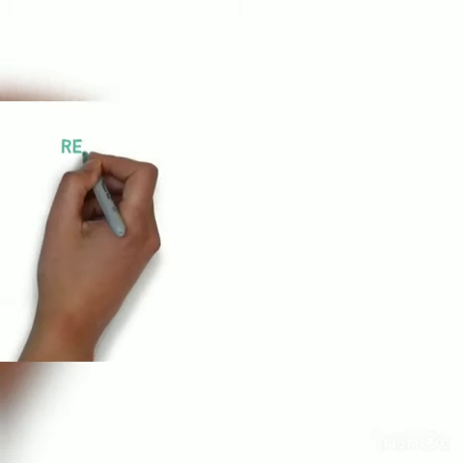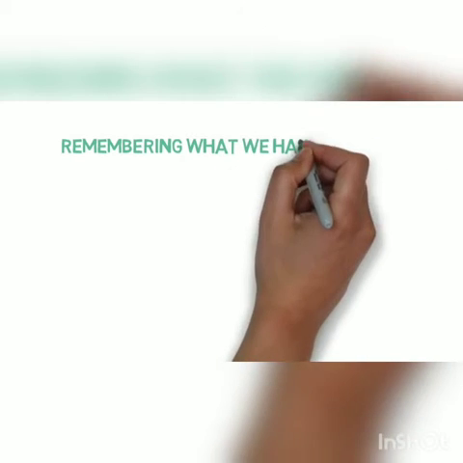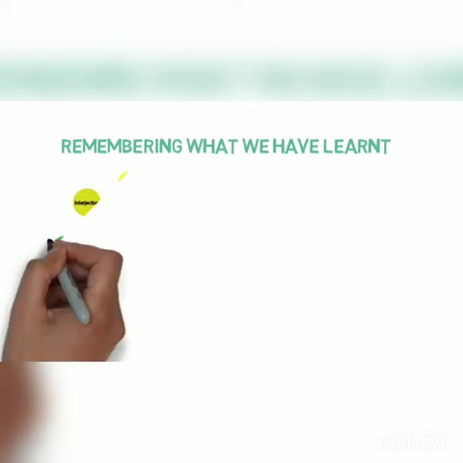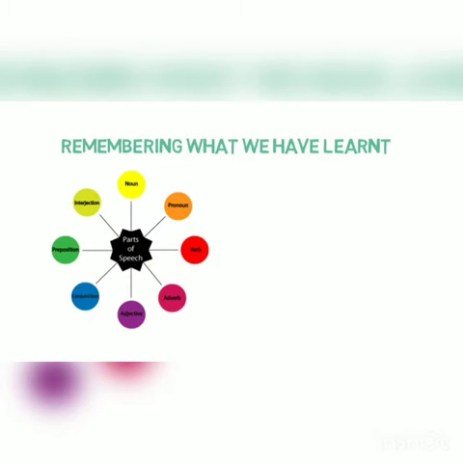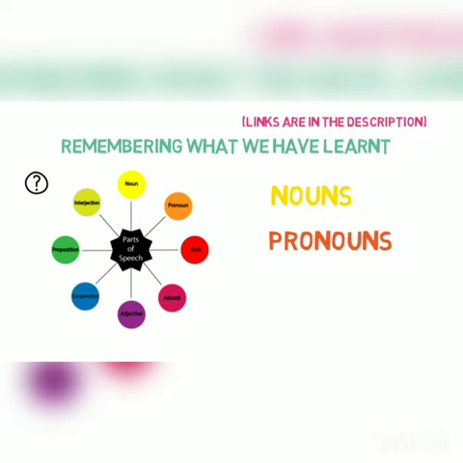Firstly, let's quickly remember what we have covered in our previous videos. Do you remember this chart of parts of speech? I am sure that you do. From the 8 parts of speech, we have already covered the first 2 parts of speech, that is nouns and pronouns, in our previous videos. Please check those videos if you haven't already or if you need to revise any of them. I have given the links in the description.